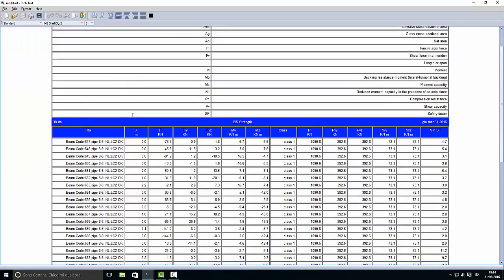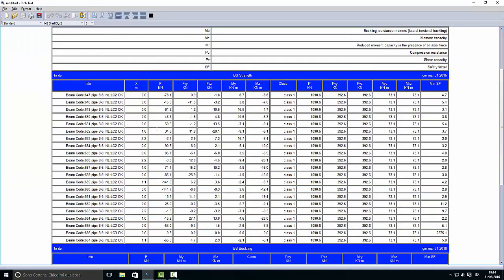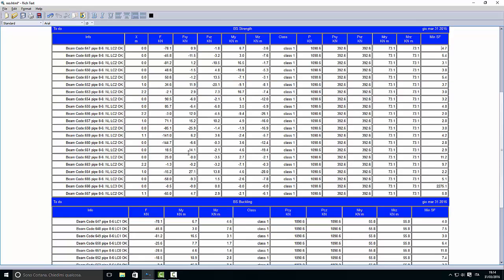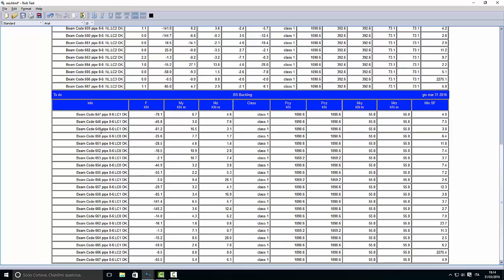Here it is, a report where all the elements, in this case I have selected the synthetic report, so one row for each element is printed, and you'll find the beam code, the section of the beam, and the load case for which the safety factor has been generated. The minimum safety factor in this case is 4.7, and all the numbers of that check. The same happens for the buckling check, and so the beam element, the number, the cross section, and the load case number 1 in this case has generated the smallest safety factor.